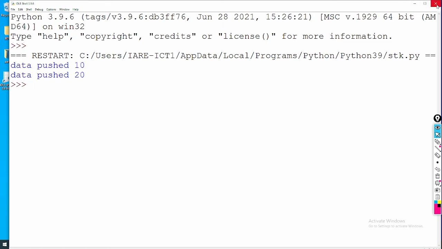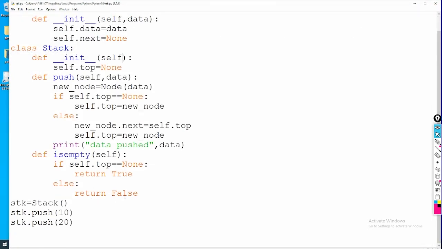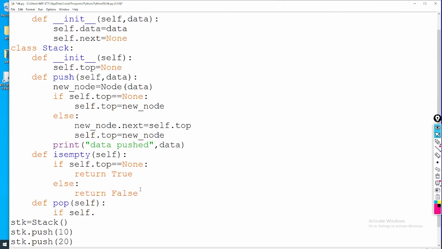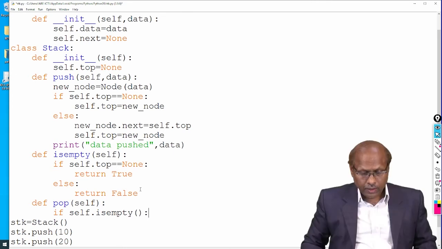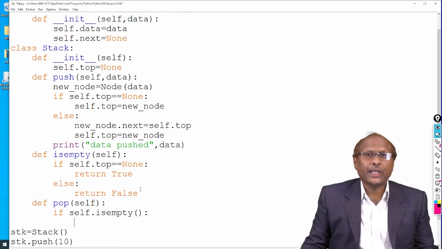Now the pop method. So when I say pop, I'll write def pop, and I want to make this a member method. Self. So here I'll check whether it is empty or not. If self.isEmpty, that means this method will return either true or false.